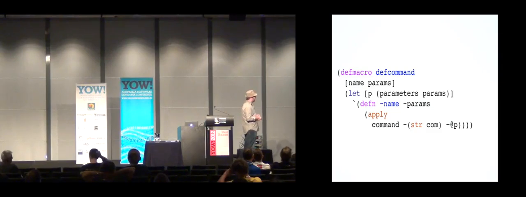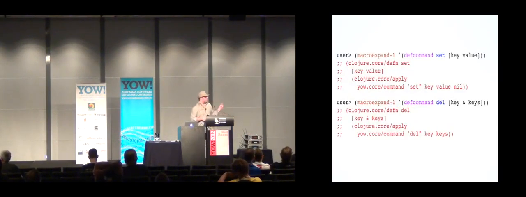And then this other little thing we haven't seen yet, tilde at, is called unquote splice. This is splat args. That's all it is. So take that list and turn it into just a bunch of things as arguments. And so what we're doing is taking all of these, we're applying command and its arguments to everything that comes in. Now, we can just go ahead and take a look at that.